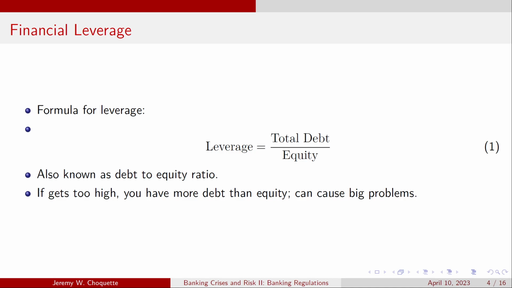So what is the formula for leverage? Well, the formula is total debt over equity, and it's also known as a debt-to-equity ratio. And as I said in the previous slide, if you get into a situation where you've got more debt than equity, you start getting into some pretty big problems, and that's something that naturally you will want to avoid.